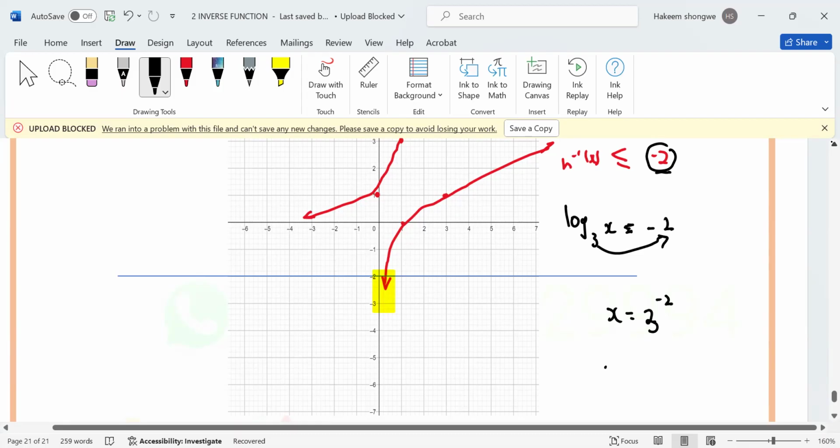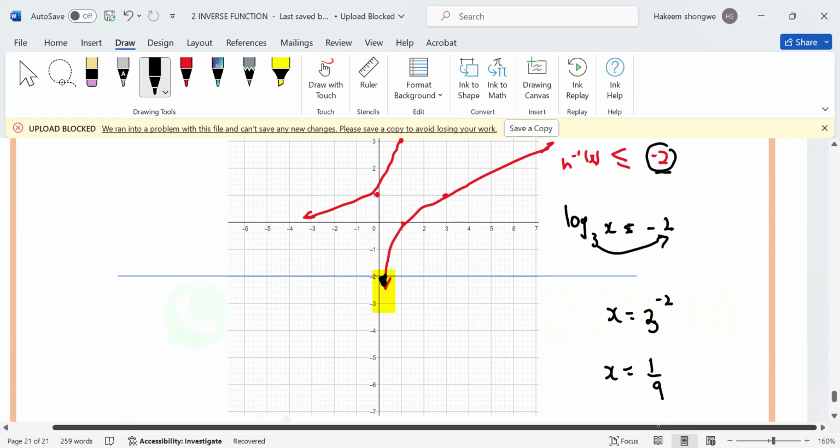Is it fine? Then x is going to be equal to 1 all over 9. We're still fine, okay? Now x is 1 all over 9. And what are the other x values that make that possible? We still have other x values here, and we want to write all of them.